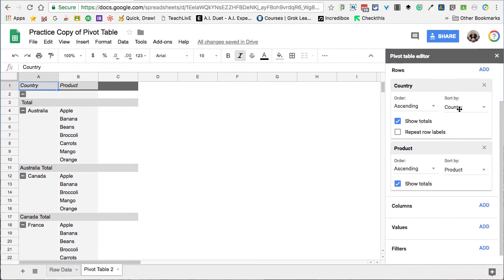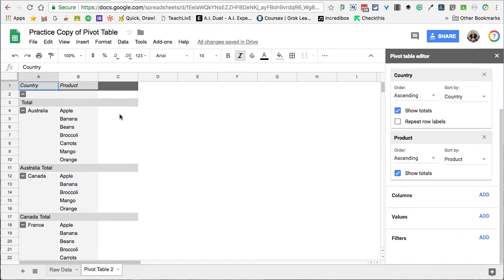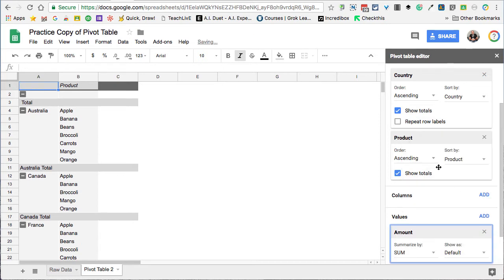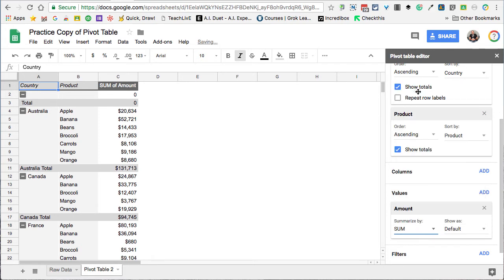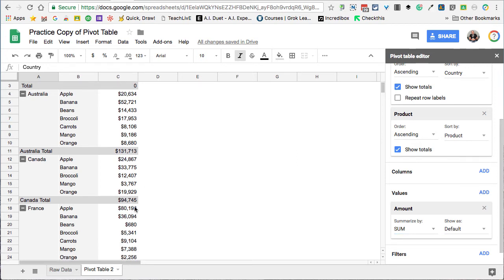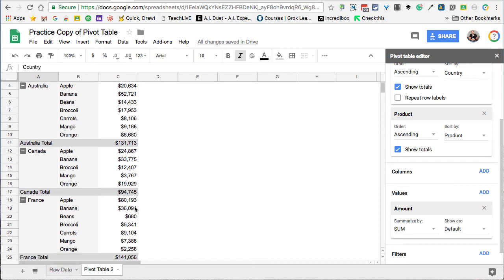The next step is to think, what do I want to do with this? I want to know what the sum for each of these different products was for each of the countries. So I'm going to come down to Values, click on Values, and add amount. Now it gives me all kinds of different formulas I can use, but in this case I just want to know what the total is. Now I can figure out what the sum of sales is for Australia. I can also figure out how many apples Australia sold versus apples in Canada and France and so on. It looks like France outsold Australia in apples by about four times. And again, I can go through these.